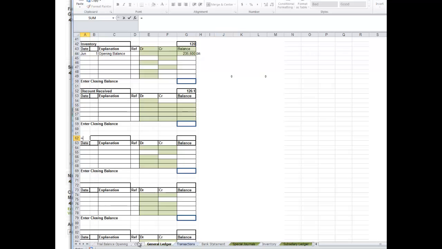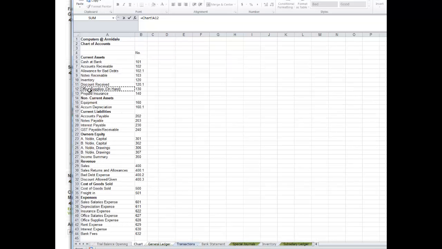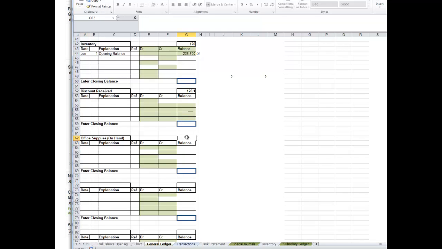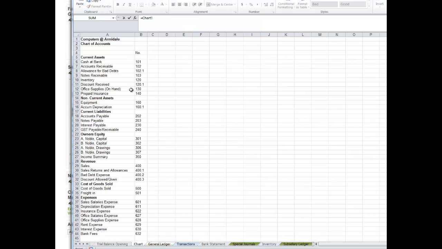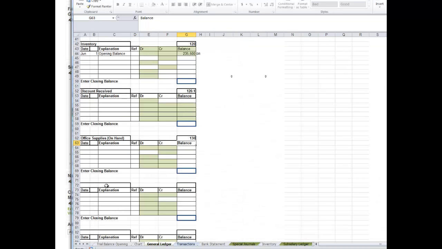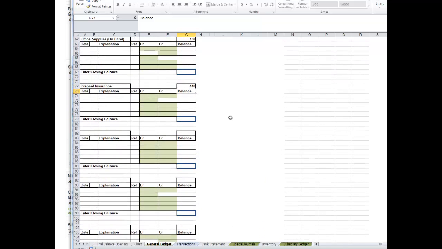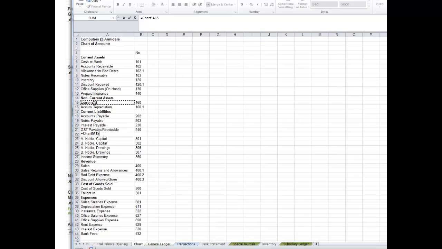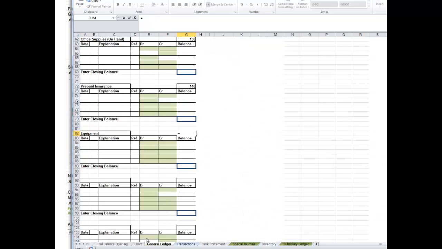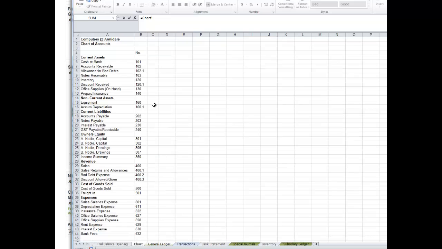So we'll need to wait till we put an item in. Then I need to go to chart of accounts. Then office supplies on hand will come up. It will be item 130. I think before I enter a few more in, I'll also do the account names, Prepaid Insurance. And that's going to be account 140. And that's finished all the current assets. Then I move on to non-current assets. And in the non-current assets, the first one I will have will be equipment, item 160. Again, it would be, in this circumstance, quicker just to write these items in.